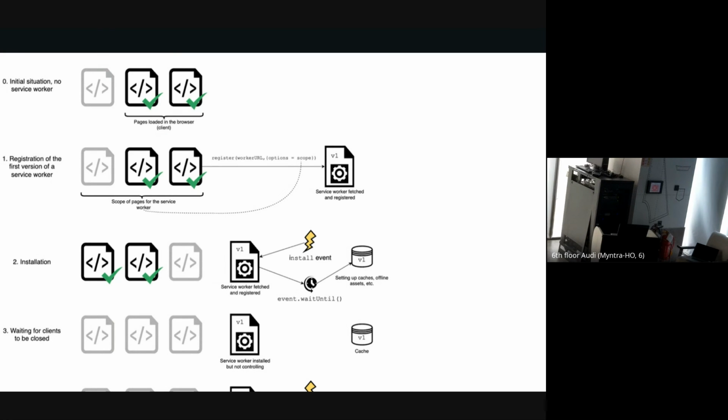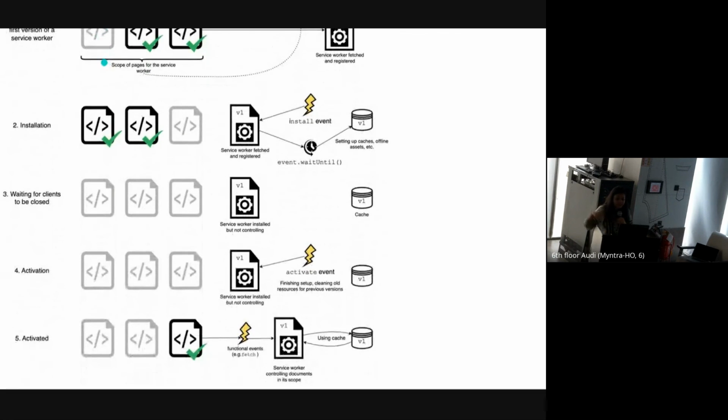Now, there can be chances that you have already gone to the page and there is already a version of the service worker. So we will wait for all the clients to be closed. And once all the clients are closed, we will start the activation of our service worker. And at last, our service worker gets activated.